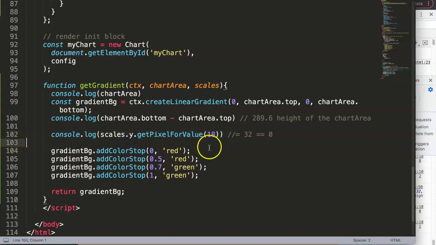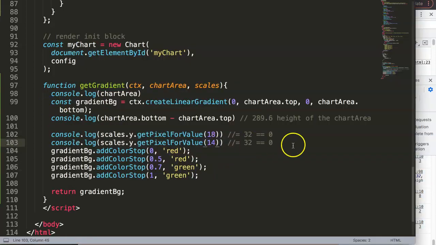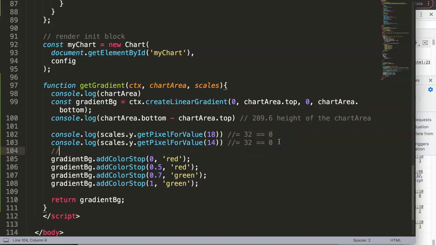So what we're going to do is the following. We're going to grab another value, number 14, and do a console log as well. Put it in here, save that, refresh, and you can see 32 is the 0%, and then we have this one here. To get the real value, this minus 32 equals an amount.